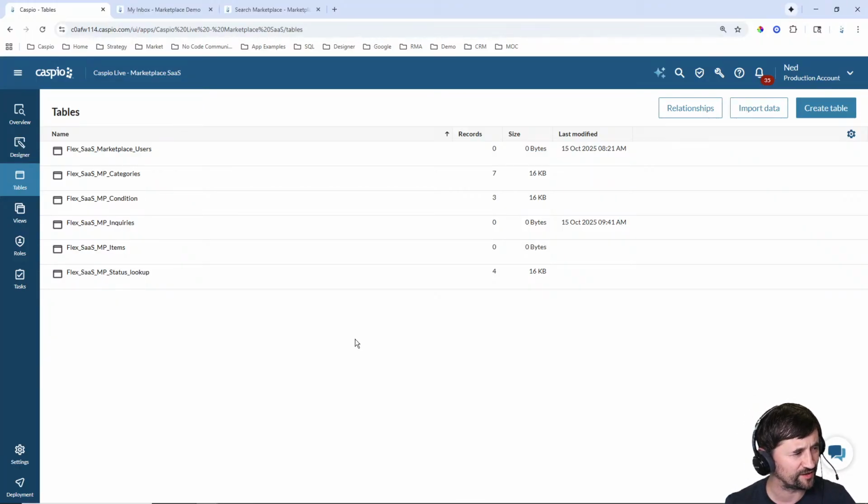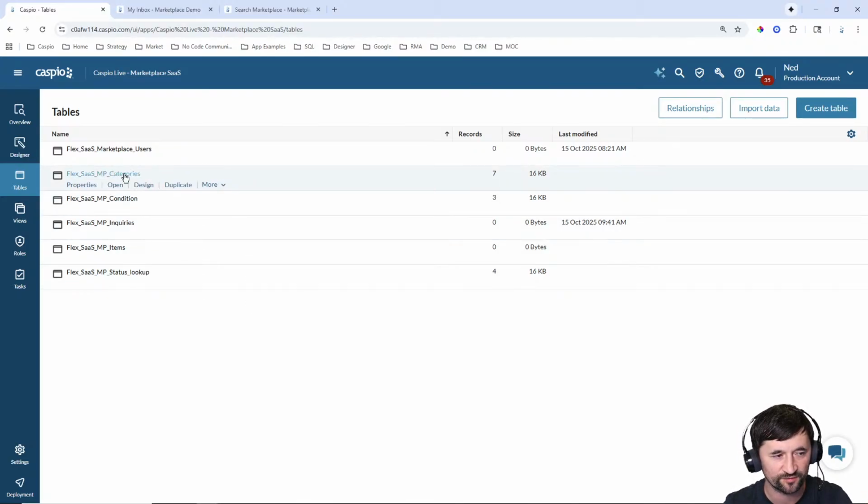I think we have about 7 or 8 app pages to create and a few forms. Let's go through our tables like we normally do. We don't build tables in the live stream because that's going to take too long, but I will go over each table so that you can see the design and the schema of this database app. Most of these are lookup tables that you see here. So let's go over the lookup tables really quickly.